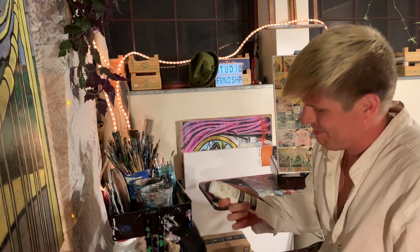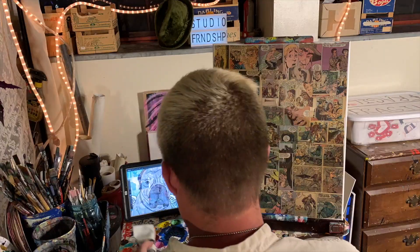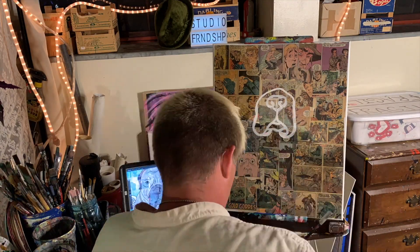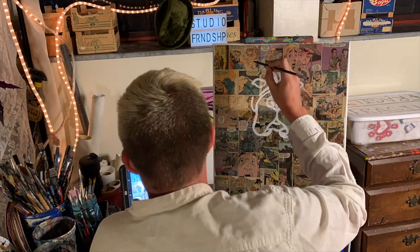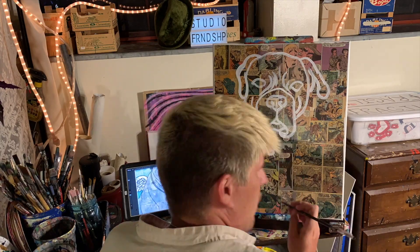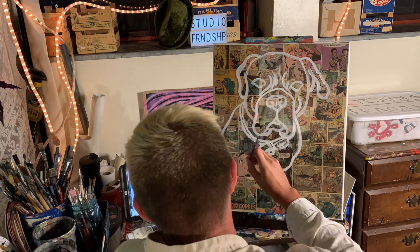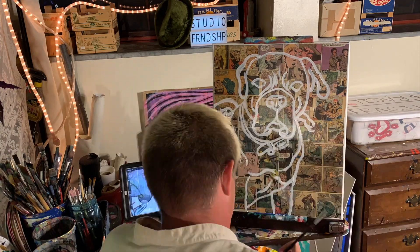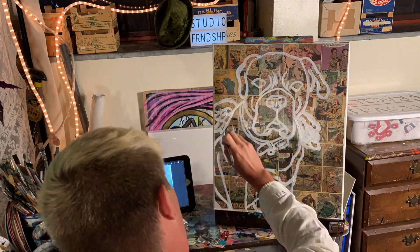What better color for a skeleton outline than a little titanium white. What's nice about doing it on the iPad is that as I'm painting on the canvas I can keep going back to the iPad, zooming in on areas, zooming away, keeping up with how I'm looking in comparison to the original sketch. Very user-friendly, very simple technique — fun, exciting, and it gives you something to look at while you work. The skeleton outline is finished; it's time to move on to the background.